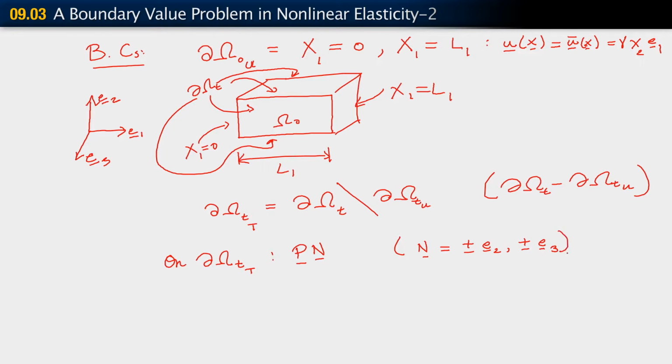So if Pn is the field we need to specify, we need to say what it is. Well, this is easy enough, because we already know what P is, because we know what sigma is. So P is just 1 over J sigma, which we have on the previous slide, F inverse transpose, which we also have. So effectively this is specified to be what we have from the stress field already. This was the boundary condition that we need to sustain this field.